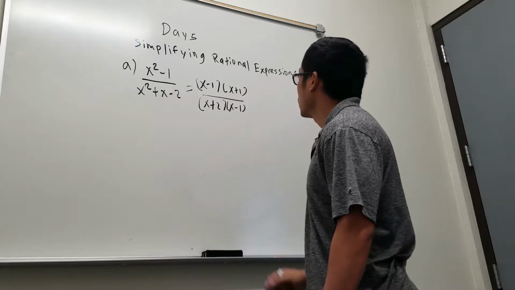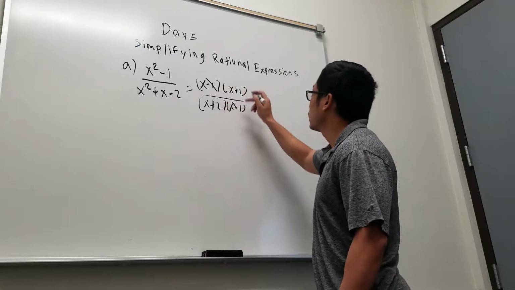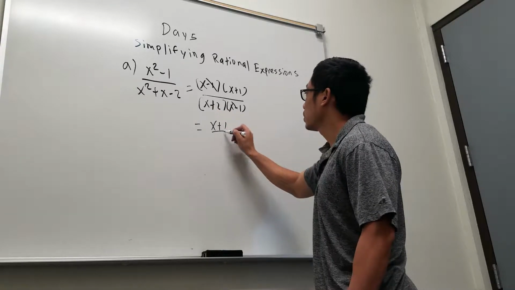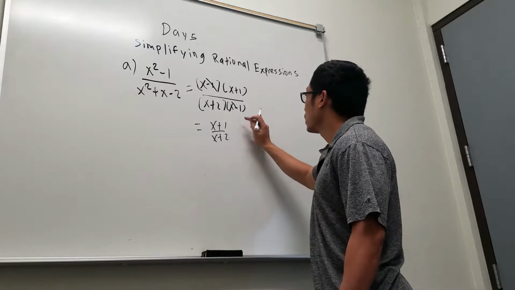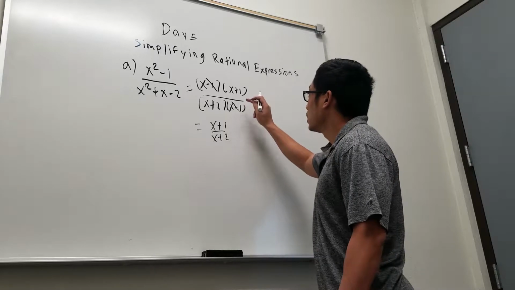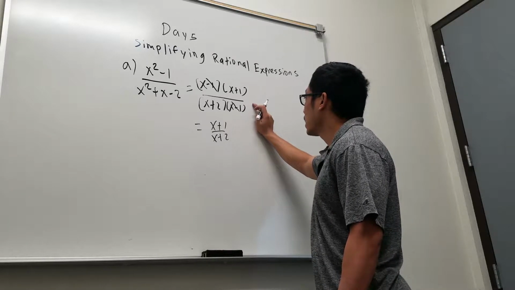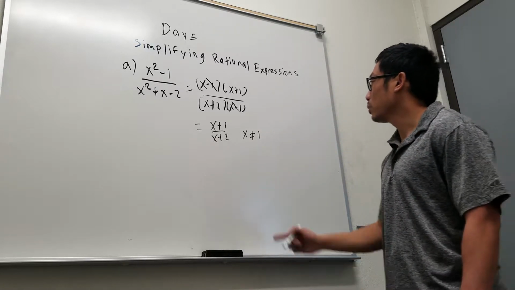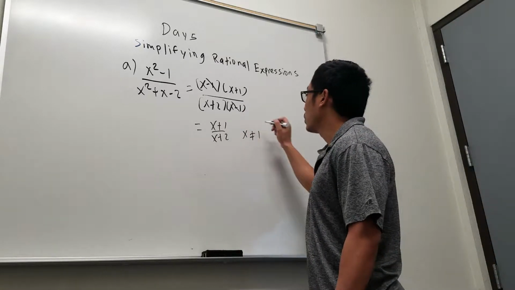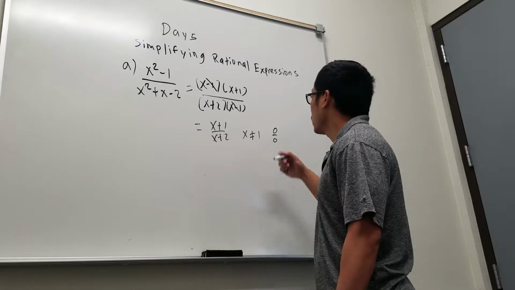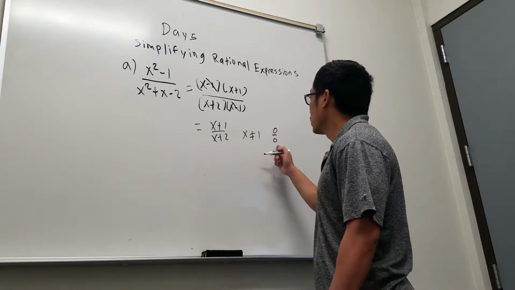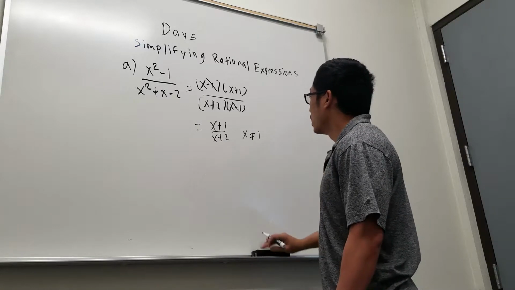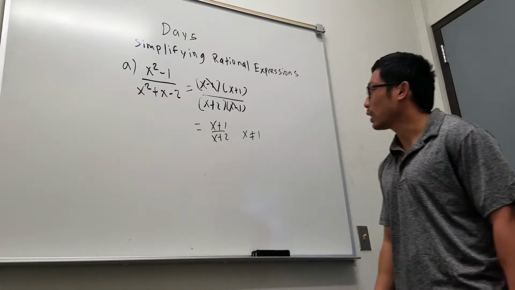So there you go. You notice the x minus 1 cancels because that's what we're trying to do. We're trying to simplify. So you have x plus 1 over x plus 2. Also keep a note that I know some teachers don't do that, but you can't really say this is completely accurate. You have to say that x cannot equal 1. If x equals 1, this is not going to work because 0 over 0 is undefined, right? So we want to avoid that 0 over 0, so we say x cannot equal 1.